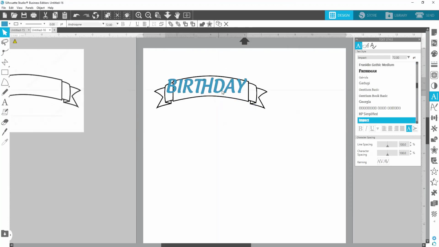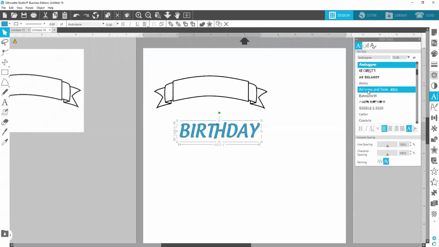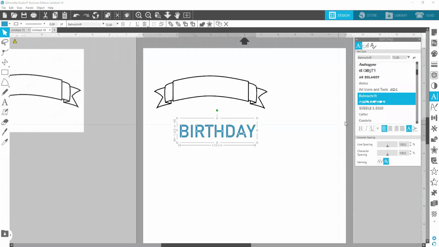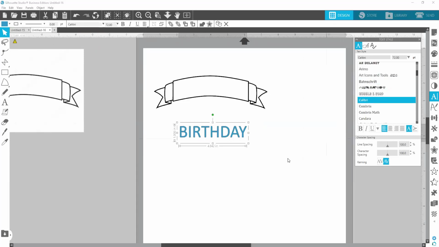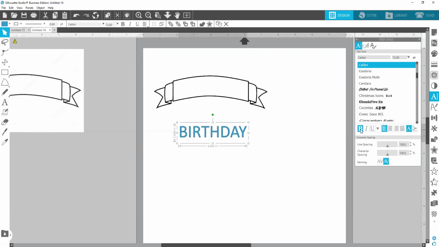That one should be interesting since it's curved. Actually, maybe we don't want that one since it is sort of italicized. Look for another one. Okay, this is the one I used the other day. Calabria, not sure how you pronounce it. So I'll just use this one. And maybe I'll make it bold.